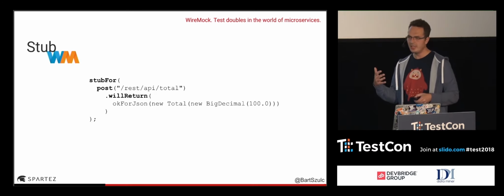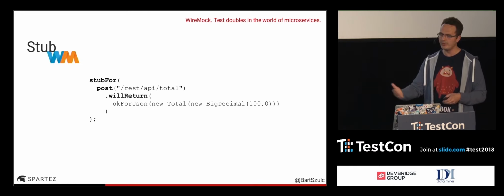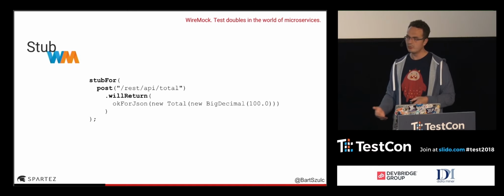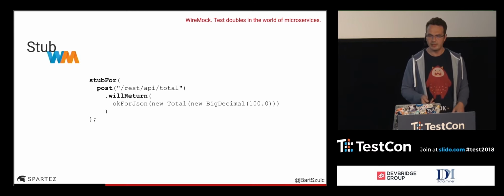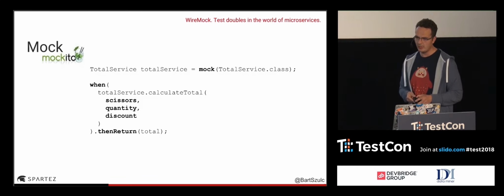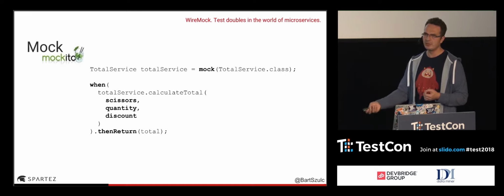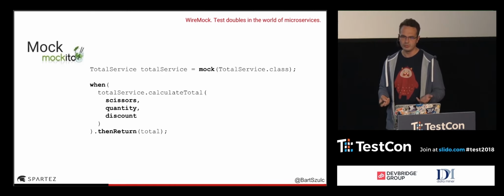We are not looking into whether the product we put into the payload is correct, or whether the quantity is correct. No matter what is put into the payload, we always want Wiremock to return a specific value. But you can also mock with Wiremock, as you used to do with Mockito. The difference between stub and mock is that a mock also tests the values that you pass to a method that you want to double.